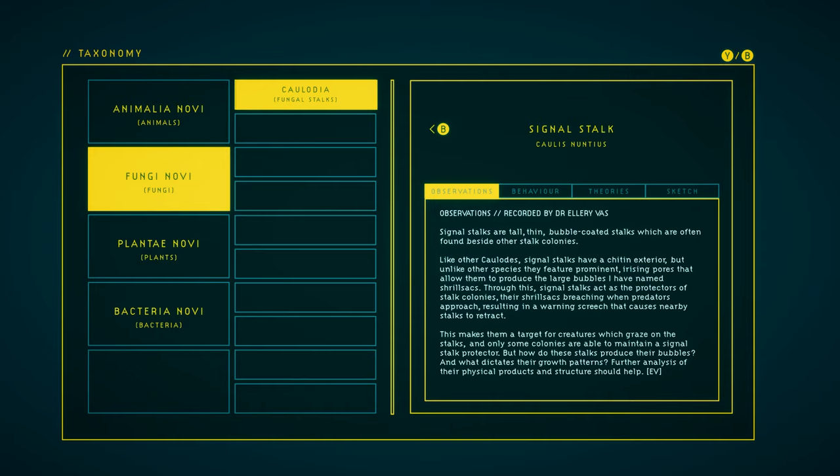This makes them a target for creatures which graze on the stalks, and only some colonies are able to maintain a signal stalk protector. But how do these stalks produce their bubbles, and what dictates their growth patterns? Further analysis of their physical products and structure should help.